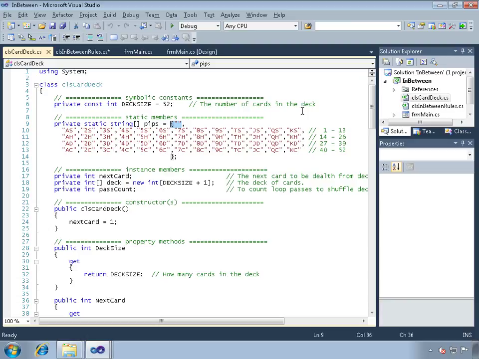We want it to start with 1, because in every case we want modulo this index number to represent the card. So since this is the first element of the array, the ace of spades, that index 1 modulo 13 gives us 1, and that becomes the ace.